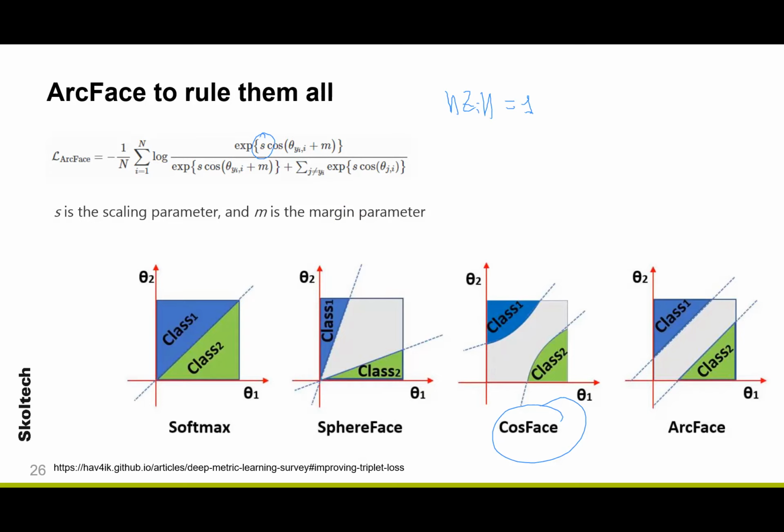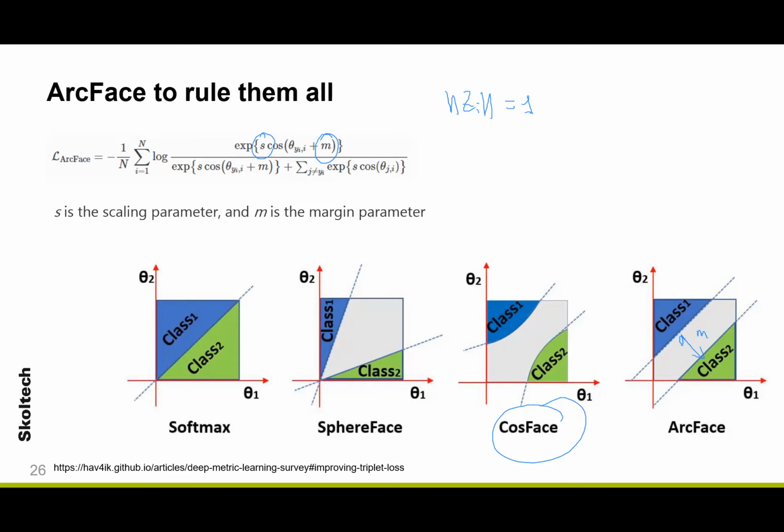And we also have this additional margin term to have some margin between two different classes, which is important. Note that these terms should be selected carefully, and there are a lot of things that actually affect the performance of ArcFace.